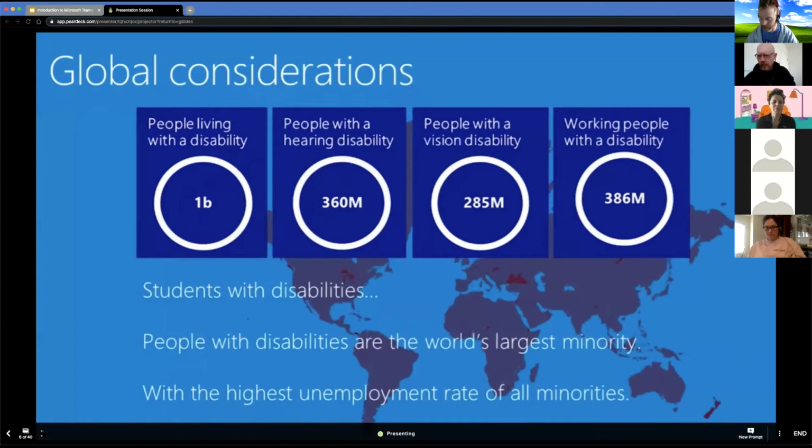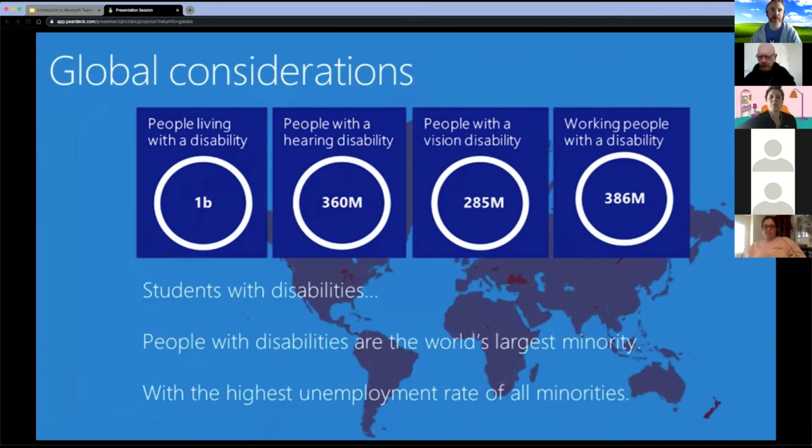But here's some big global considerations on the note of accessibility. In New York City alone, I think it's estimated over 800 languages are spoken. We're going to get into some language stuff. Just understanding a general rule, people with a disability is the largest minority category that exists.